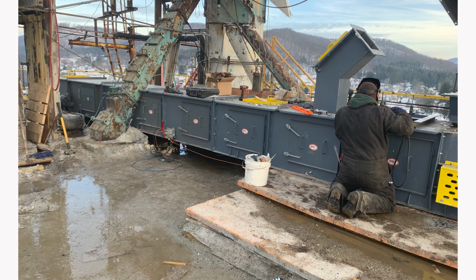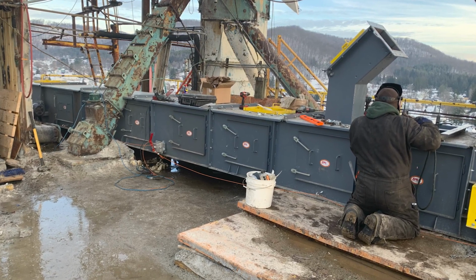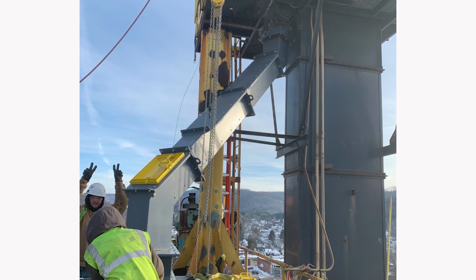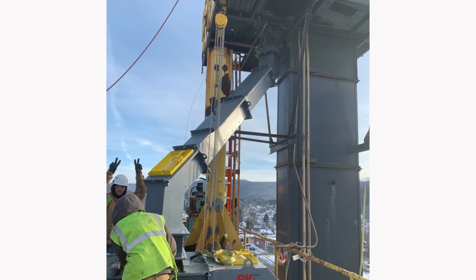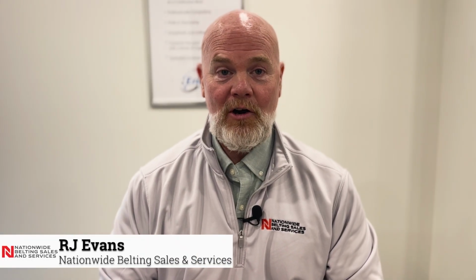Another area that we do an awful lot of work on in various industries is we install new conveyor. ErieTec is a great partner on many types of systems, and we can take those systems, install those for you. We can do new diverters, we can do drag, we can do elevators. There's a wide range of mechanical contracting piece that we can actually offer. These are just some of the services that we can offer.